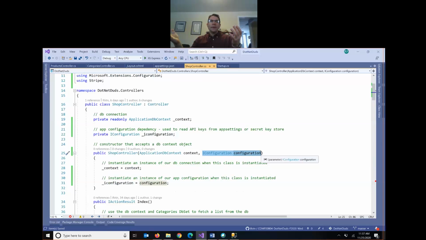So now we should be able to, for the most part, copy and paste the code from the view and the controller method from the Stripe documentation, and then we'll just tweak those a little bit so that we can get the payment working. Once we can pay successfully, then we can save our orders to the database, clear out the user shopping cart, and generate an order confirmation page. It sounds like a lot, but we don't actually have to write very much of the code ourselves. Some of it we're going to take from Stripe, and some of it we're going to scaffold in Visual Studio.